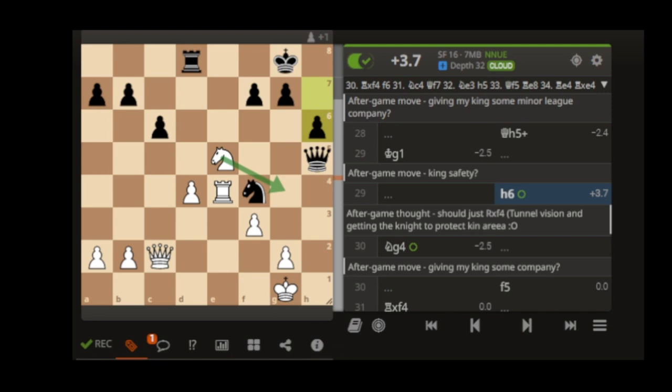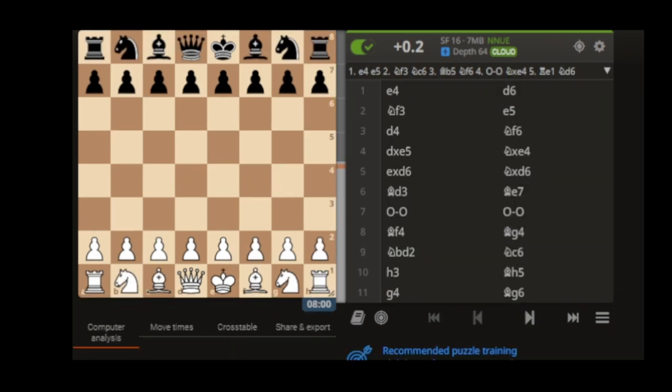Lovely game. Nice little friendly batch of chess games there. And we're going to move on to the last four online games that we've played. And yeah, then we'll close up shop. Okay, this is the first of the last four games that we played. It's 8 minute zero increment games.